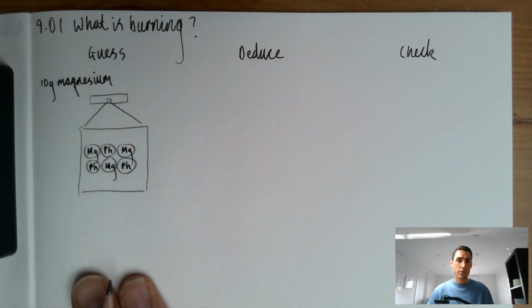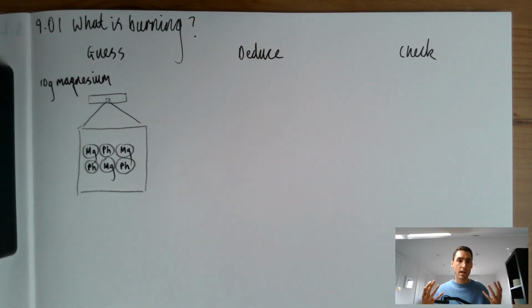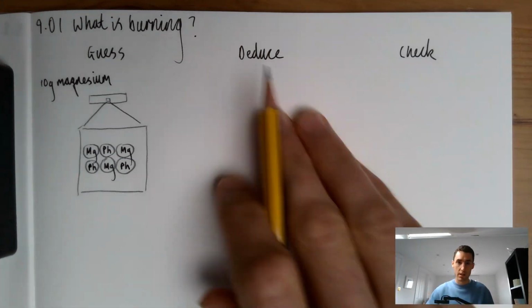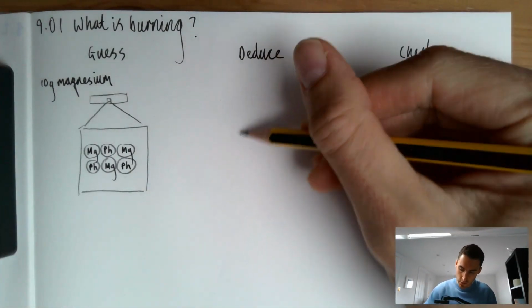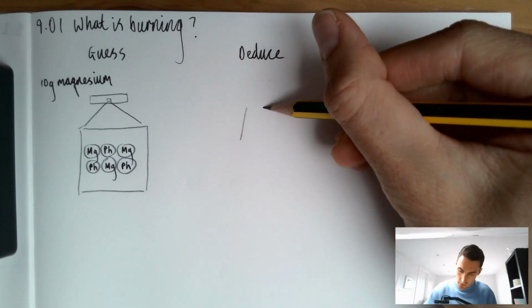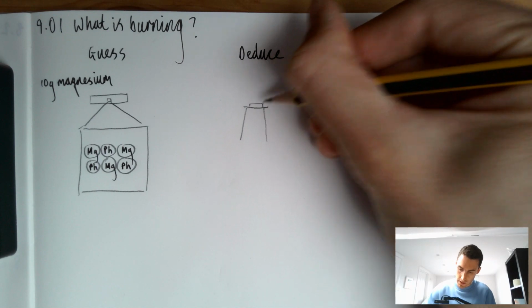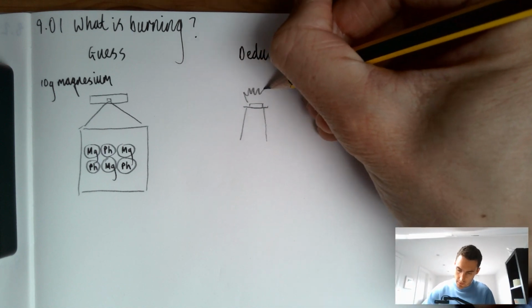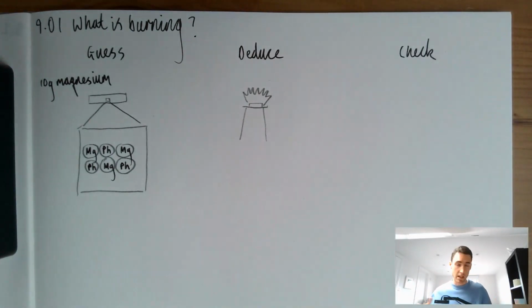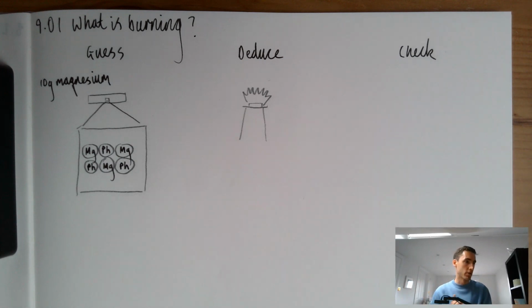So the next question we have to ask ourselves is, okay, if this idea that all substances contain this phlogiston, which is released by burning, well, let's work out what we'd expect to happen if that was true. That's what we mean by deducing. So what I'm going to do here is draw a little tripod with a gauze on top. I'm going to draw my piece of magnesium like this, and I'm going to imagine I've set it on fire. And you might want to demo this. Again, students will be doing this in a later lesson, but you might want to demo it just to give them something to see. And obviously, students love burning things and seeing explosions.